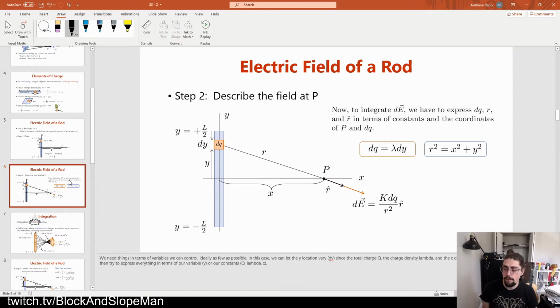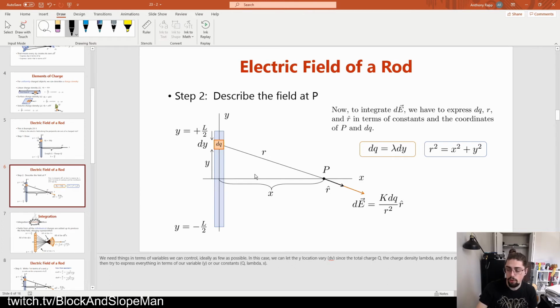And we can also take a look at the field while we're here. And I'm going to go over all this a second time around when I'm drawing this thing out myself. But we can also look at this thing and say, okay, what's the r? How far away is this piece from my point? Well, if I draw this thing out, x is a constant value here, right? It is always this same length away, at least in the x-coordinate, but the y-coordinate might be changing as we go through different points on this rod. However, at this particular point, if I say this is something y up on the y-axis, then I can find the hypotenuse of this triangle that I've made, where one side length is x, one side length is y.